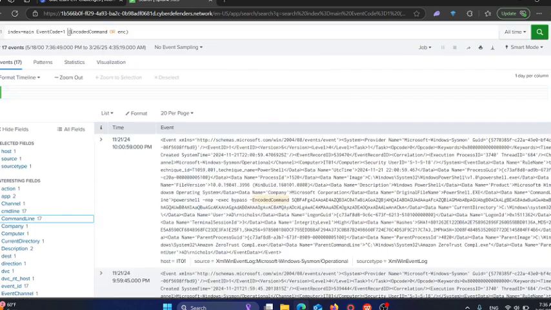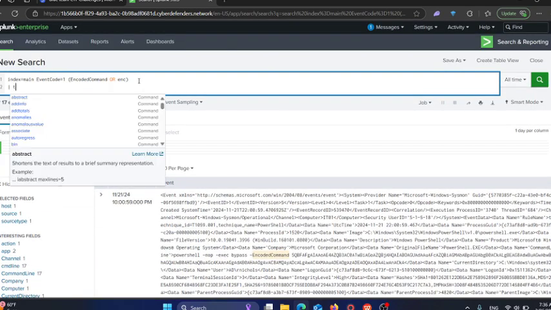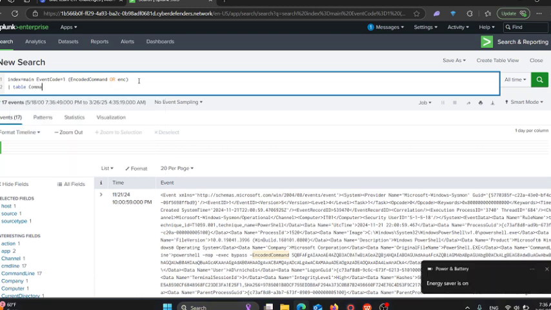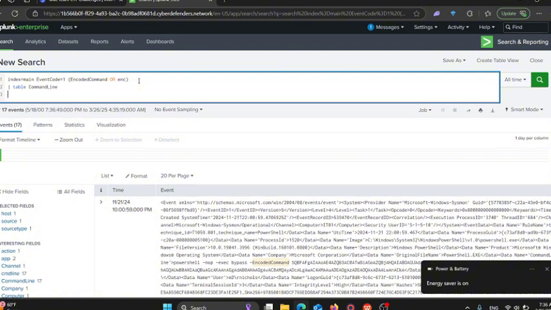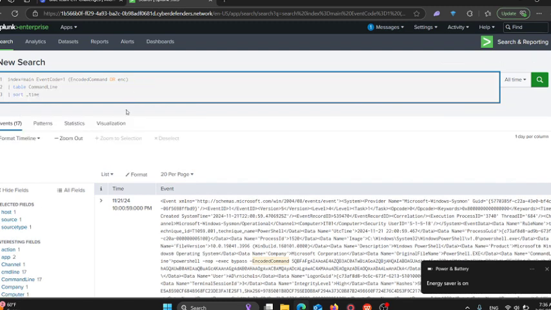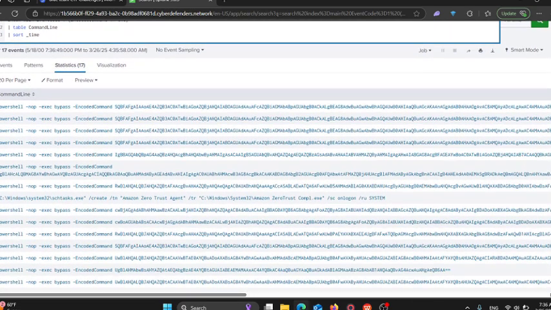So let's have a table of command line and sort. As you can see here, we have the commands sorted by time.